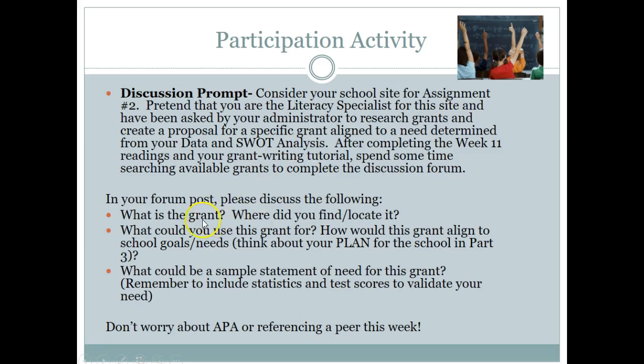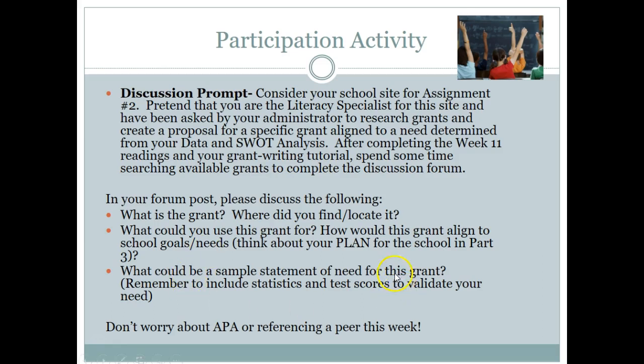And basically, you just need to find a grant. What is it? Where is it located? How'd you find it? What could you use this grant for? So specifically, what would it be used for? How would this grant align to the school goals and needs? So a lot of times you find a grant and it's like, oh, this is cool. It's for this gardening project. And it's like, well, that's fine and great. Is that really aligned to what we need to focus on right now, which might be English language learners? No. So maybe we're going to wait on the school-wide garden.